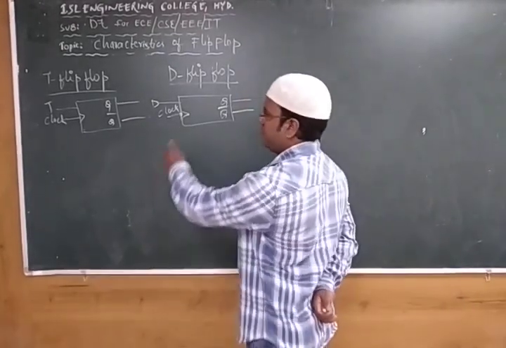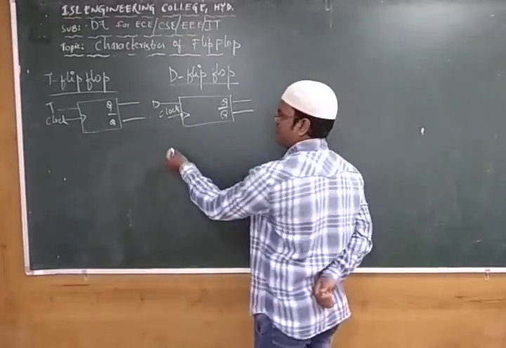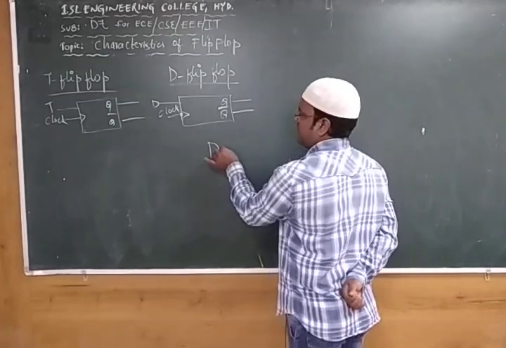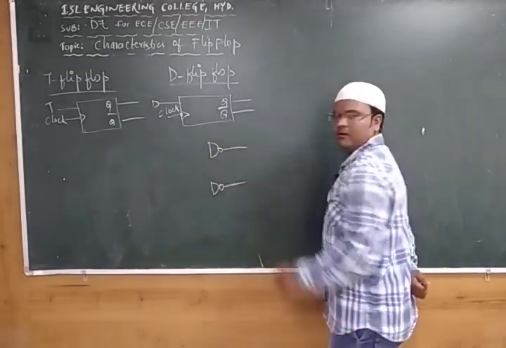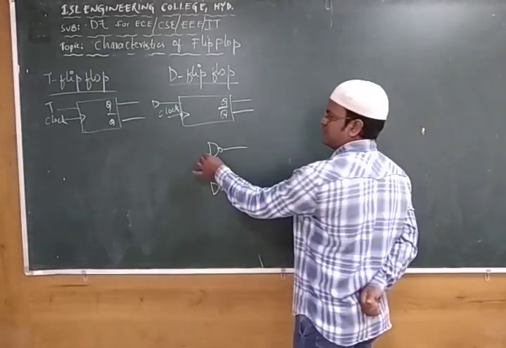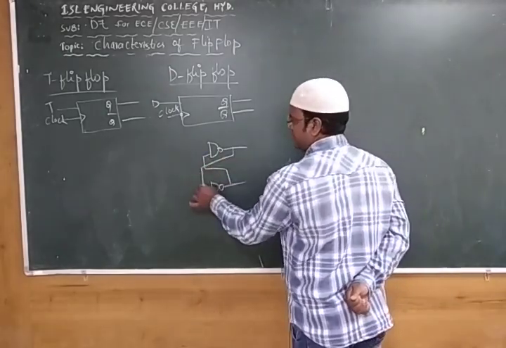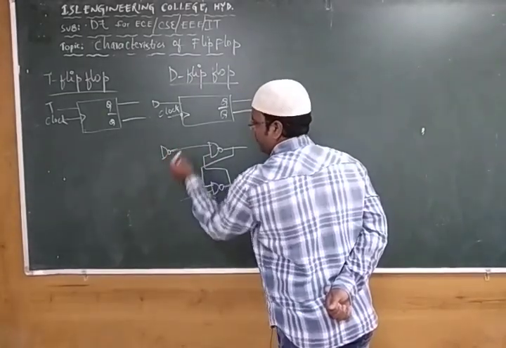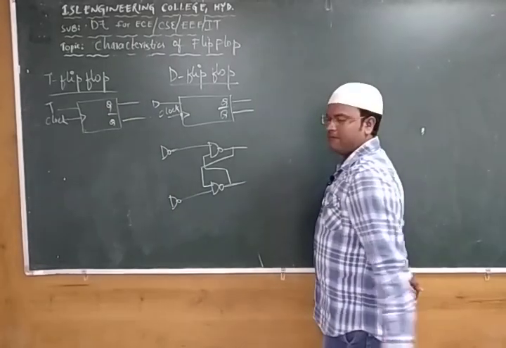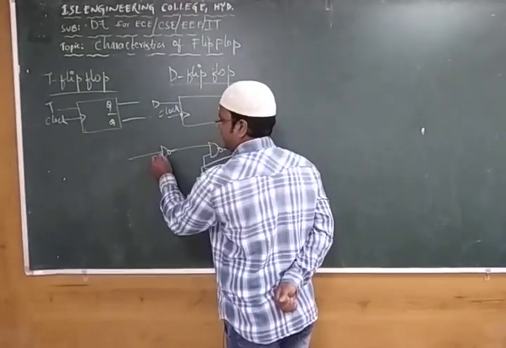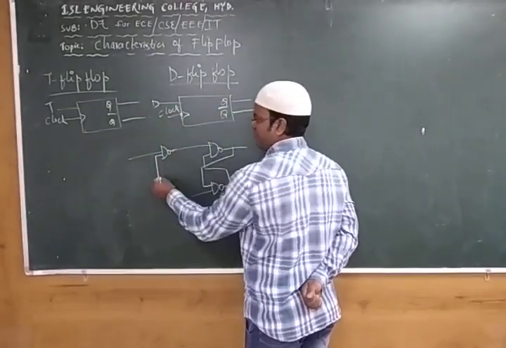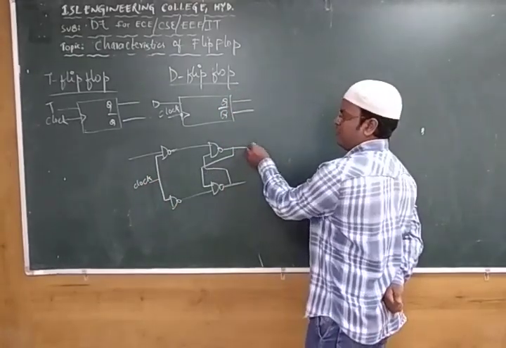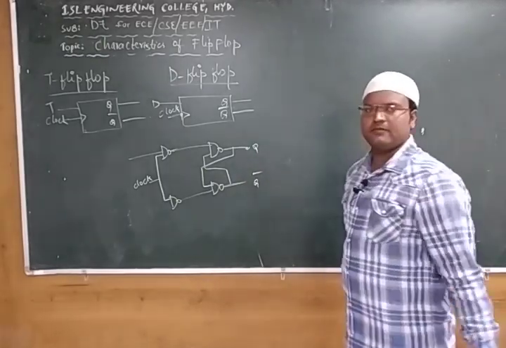So first, I'll tell you the difference. What is the difference between the T flip-flop and the D flip-flop? Basically, in the D flip-flop, the first thing I need to design is the latch, using cross-coupled NAND gates, that is, the output of each is connected to the input of the other. That is done. Next, we pass both the signals through one more NAND gate each. Both are connected to the clock pulse. So we first give the clock pulse, right? Then that output is Q, and that output is Q bar.